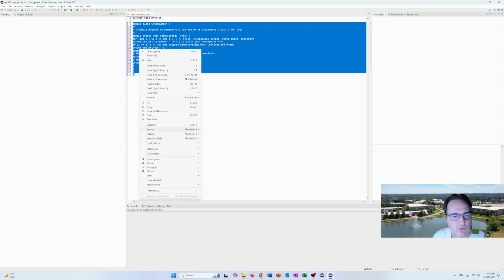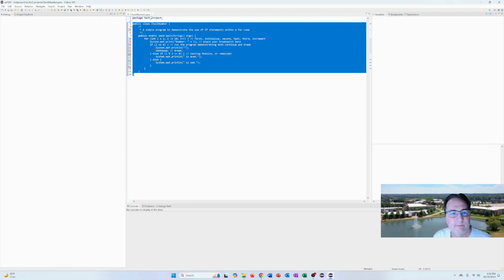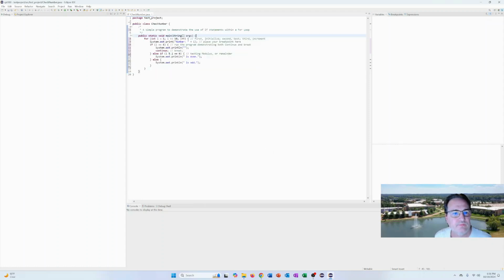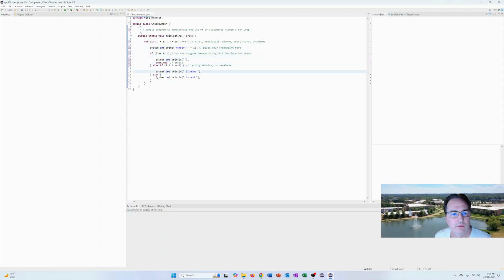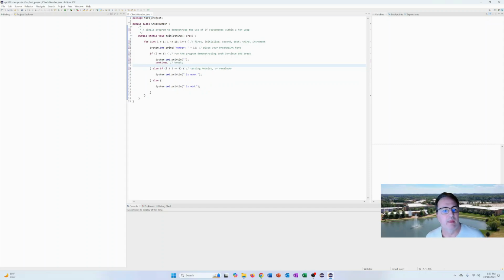Again, source, format. And this one is a little different because when it hits 6, well, let me start from the beginning. For loops are formatted a little bit more complicated.